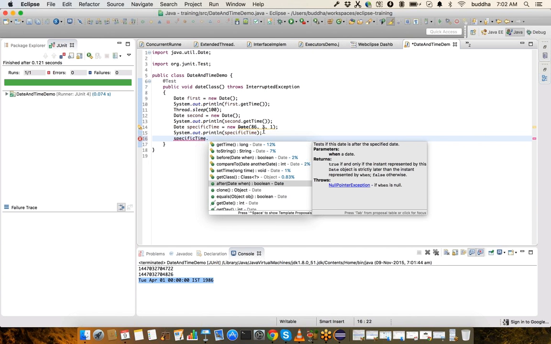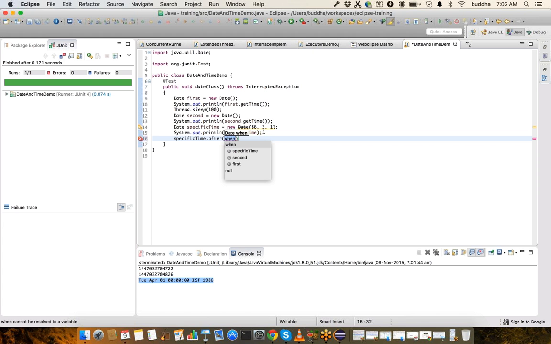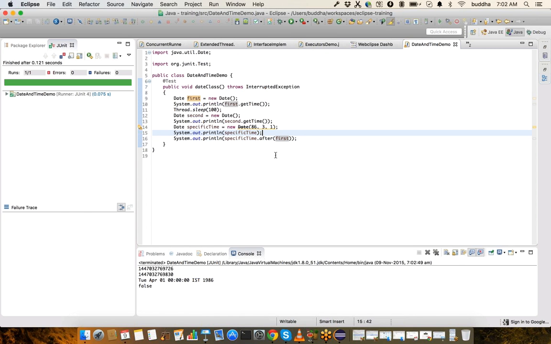For example, if we give after and give first, and print it, we'll get false, because specificTime.after(first) is false. Specific time is not after first. So we'll get false. This way we can do a lot of handling of dates.